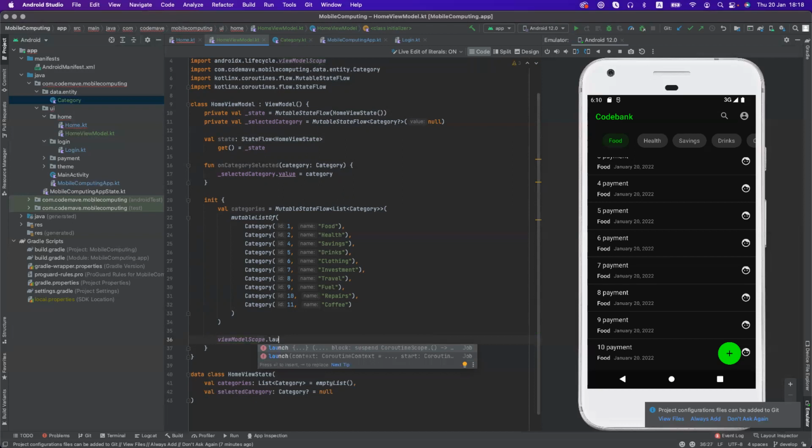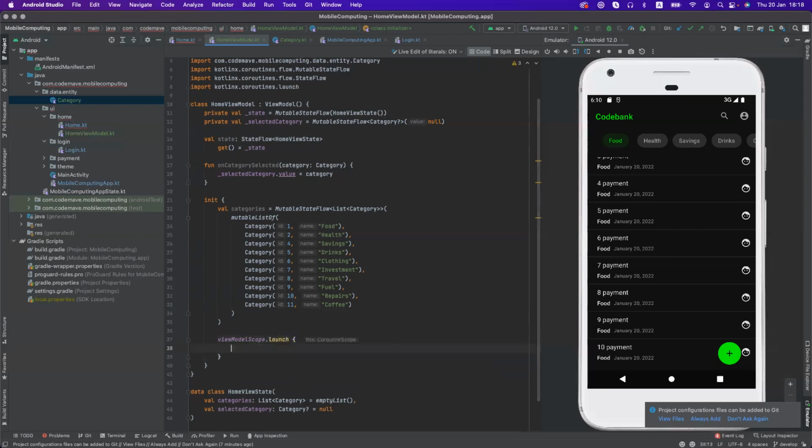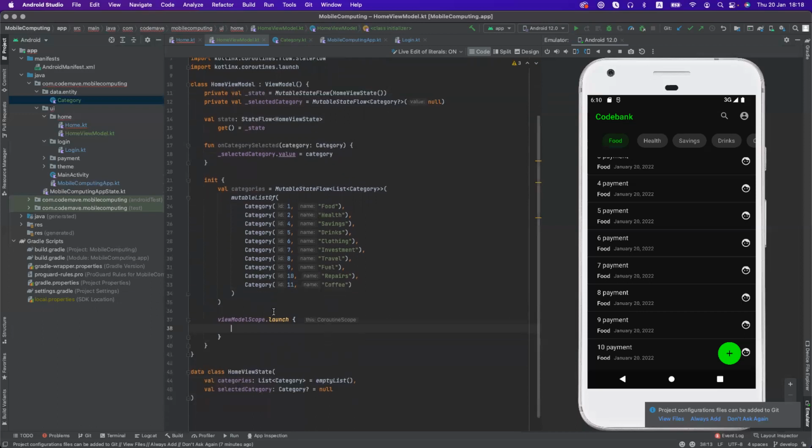This is a coroutine that allows us to run a suspend function, run stuff on a different thread, but it is tied to this view model. That is why we are inside a view model scope. So you can see the coroutine scope tied to this particular view model. This scope will be canceled when a view model will be cleared. So if this view model is in existence, the scope is going to run.